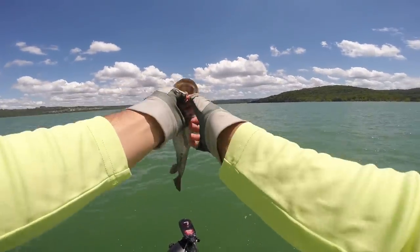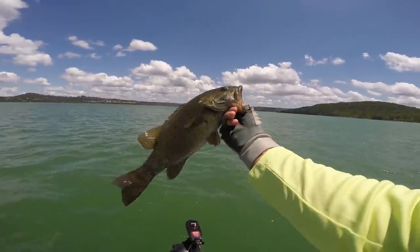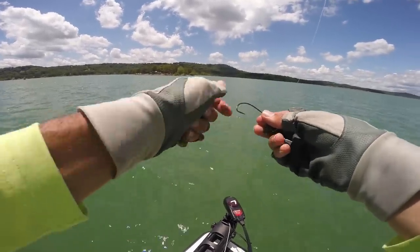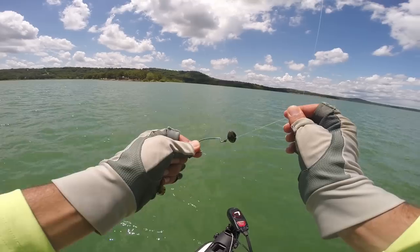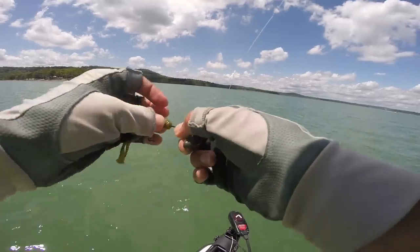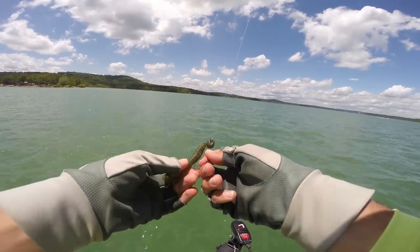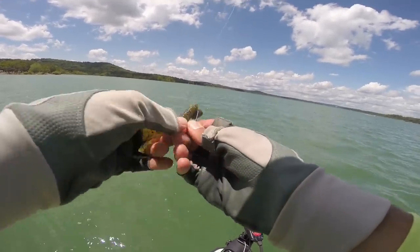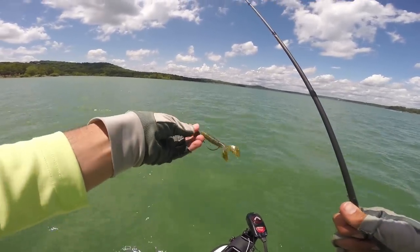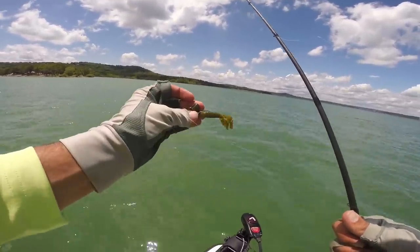That's what I'm talking about right there — beautiful bass. Love catching these southern smallmouth. Just got that fish on a little Striking Menace Grub, throwing it on a three-quarter-ounce swing head, Texas rigging it down there. This is one of my favorite baits when fishing in deep, clear water. It looks finesse enough to get a lot of bites, but you can still keep it down in the rocks and fish it with 17-pound fluorocarbon line. Smallmouth, spots, and largemouth all chew this bait.